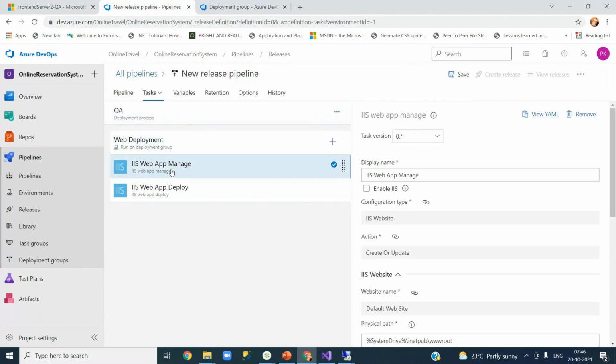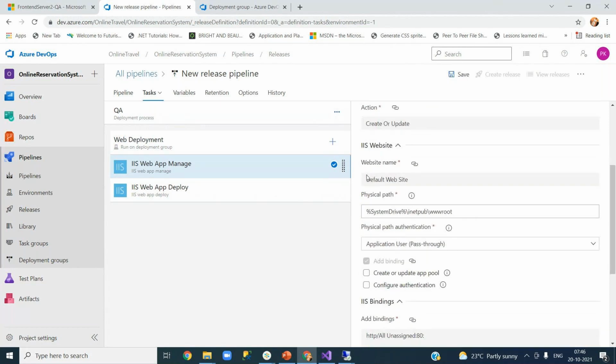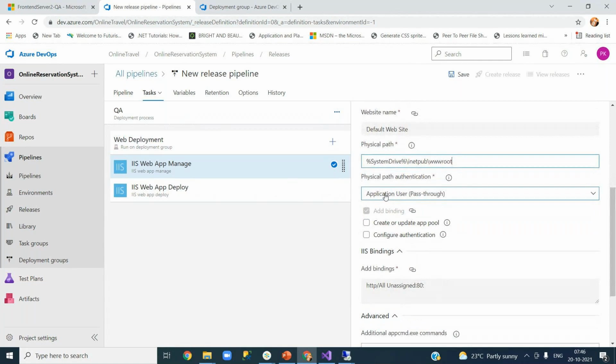And then website name, you give whatever you want, or you can go with the default website. That is also configured here on the top. Now the physical path, as I told you, the default is www root. That's why it is already taking it. It is taking the system drive, because you never know whether it can be C drive or D drive. That's the reason it has used the system drive variable. But ultimately our physical path is in the www root. And this is the one we selected in our IIS configuration when you created that virtual application.